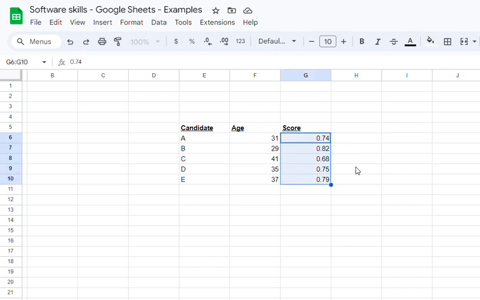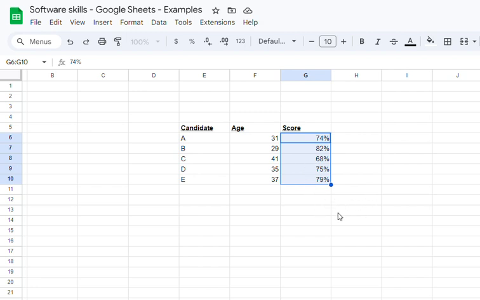Then highlight the cells you want to turn into a percentage format and go here, format as percent, and click on it, and you will see that your figures automatically become a percentage. And obviously we can either increase or decrease decimal places just to make this neater. I'll decrease it as so, and you can see that our figures are now in a percentage format.